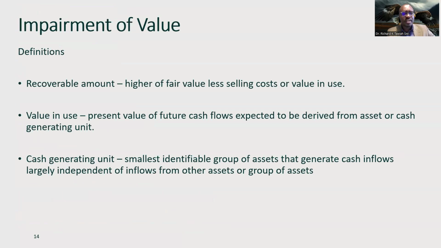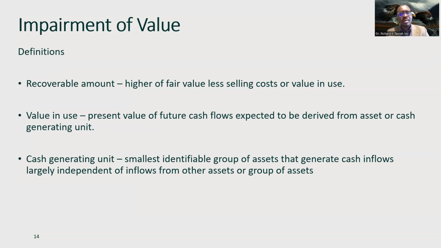Impairment of value, you would want to understand your IAS 36. I know how impairment is. You look at recoverable amount and value in use, and then you compare them, right? Now, if the recoverable amount is less than the value in use, it is impaired. The recoverable amount is also seen as the higher of fair value less cost to sell, or value in use. So you compare the recoverable amount and then the carrying amount, not the value in use, okay? So the carrying amount, the net book value, and then the recoverable amount, you compare the two. The recoverable amount, if it is less than the carrying amount, then it's impaired, right?